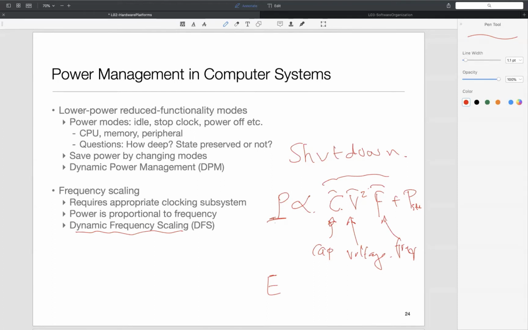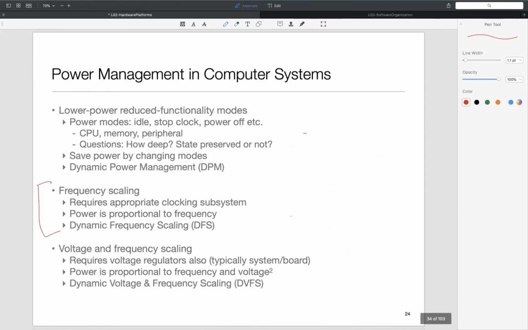But since my reduction in energy is going to be quadratic, then the game I can play is, perhaps I can add more hardware. I can pipeline, I can parallelize. Okay, so I can put basically multiple processors. So that's what happens here, that we combine these methods with architectural mechanisms, as in adding hardware, extra processors, a multi-core processor, for example, and then still come out ahead. So I maintain the speed, lower the power, and come out ahead. So this is called dynamic voltage frequency scaling.